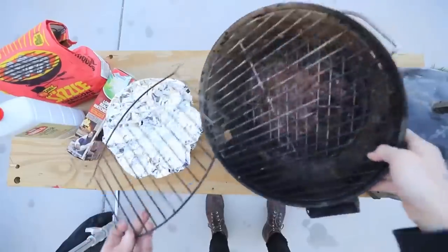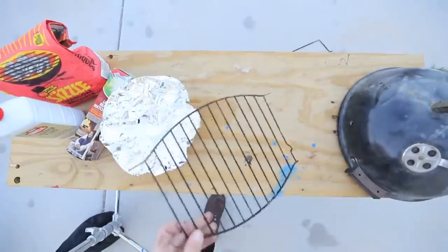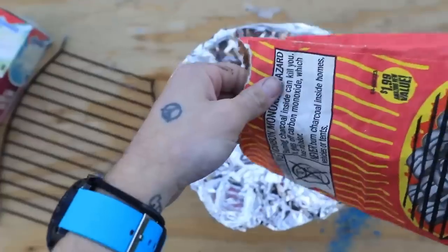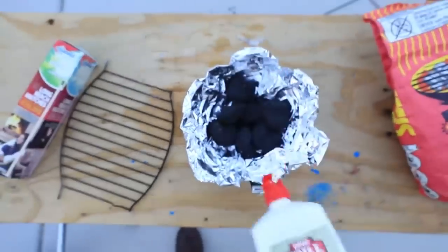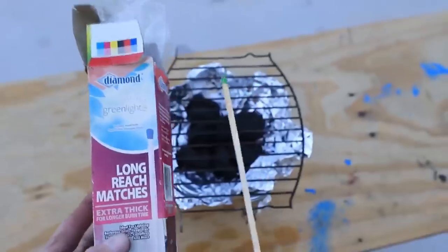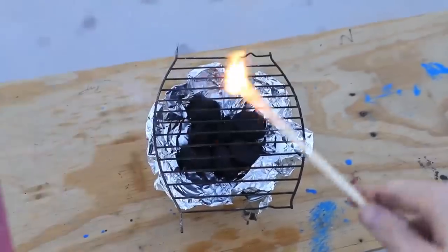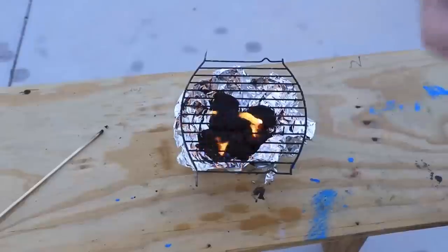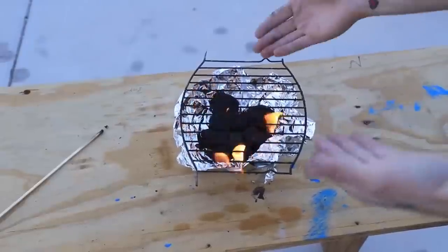Well, don't need this dumb barbecue anymore. All I need is this little perfect barbecue. I'm gonna add some charcoal, a little bit of lighter fluid, boobity boo. Time to light this puppy on fire. Here we go. And there we go, a perfect little barbecue. And we wait for our coals to stop burning, and then we put on our little hot dogs.